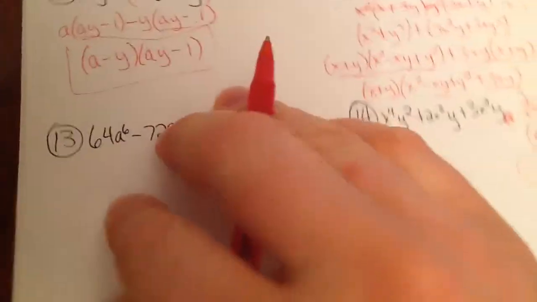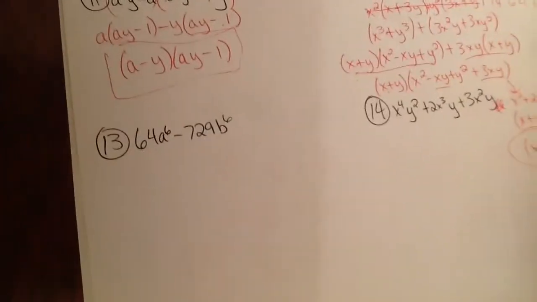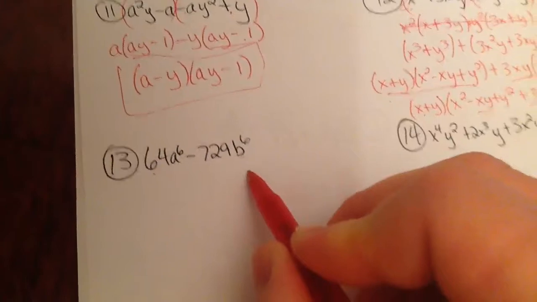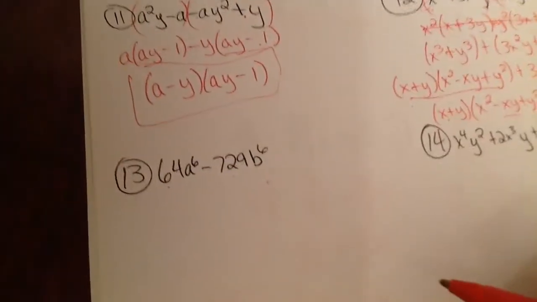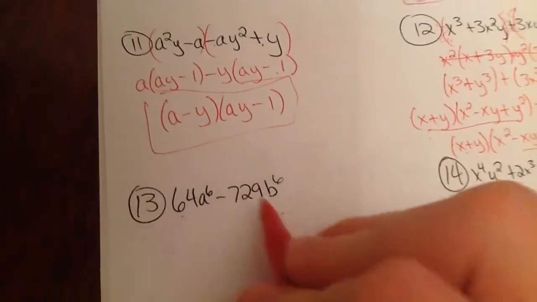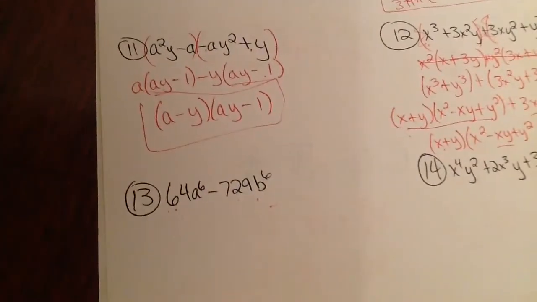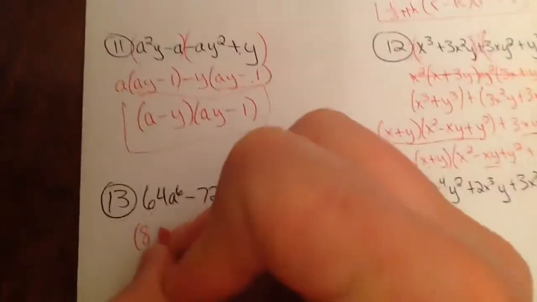Ooh, this one's fun too. This one's very long. It's getting hard to write down at the bottom of the paper here. So you can do sum of cubes first, because I think they're both cubes. That's 4 cubed. That's 9 cubed. That's a cube, that's a cube. You can do that first and then go from there, but I think most of you did difference of squares first and then did sum of cubes twice. Shouldn't matter either way, so I'll try to do it the way you guys did it.